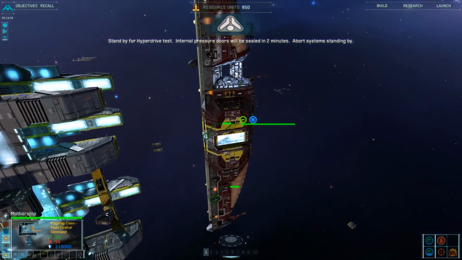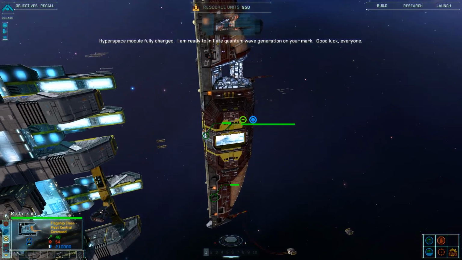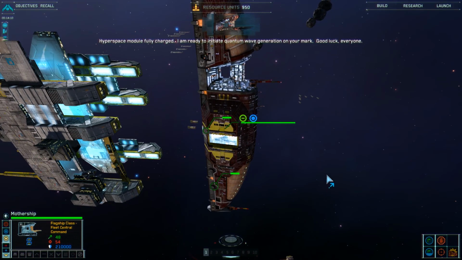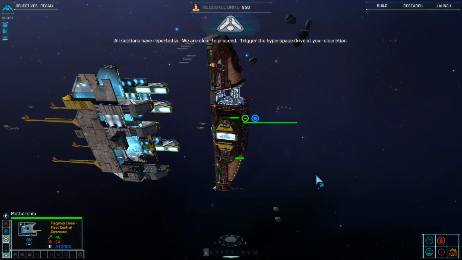Internal pressure doors will be sealed in 2 minutes. Abort systems standing by. Hyperspace module fully charged. I am ready to initiate quantum wave generation on your mark. Good luck, everyone. All sections have reported in. We are clear to proceed. Trigger the hyperspace drive at your discretion.